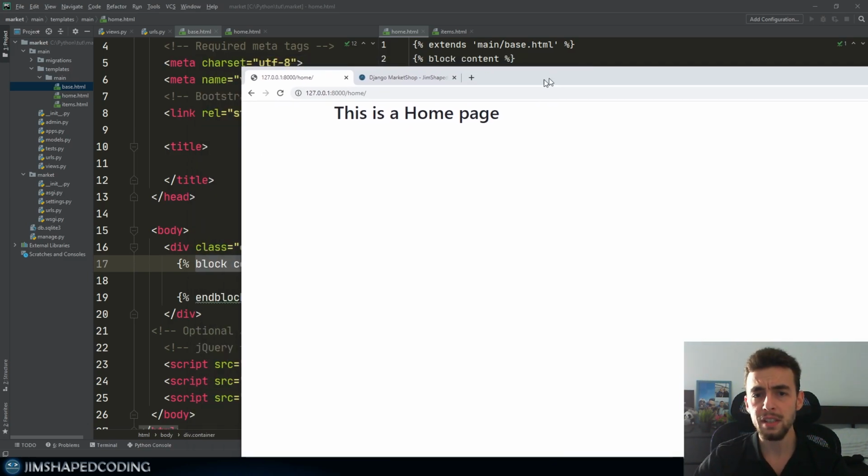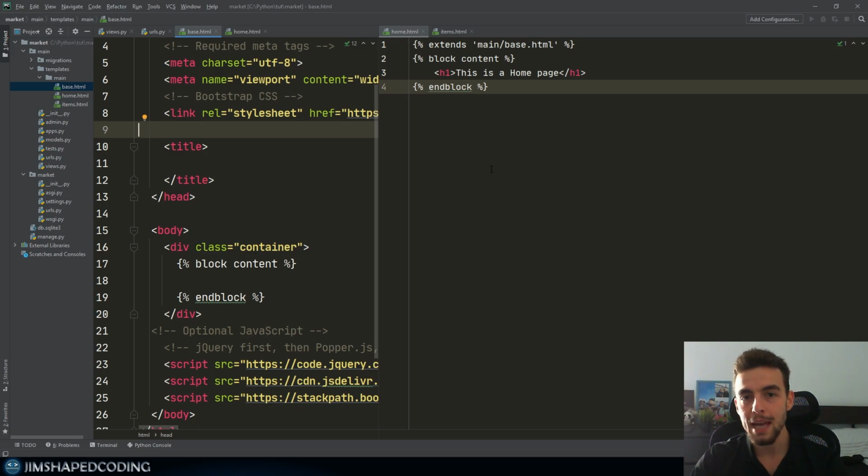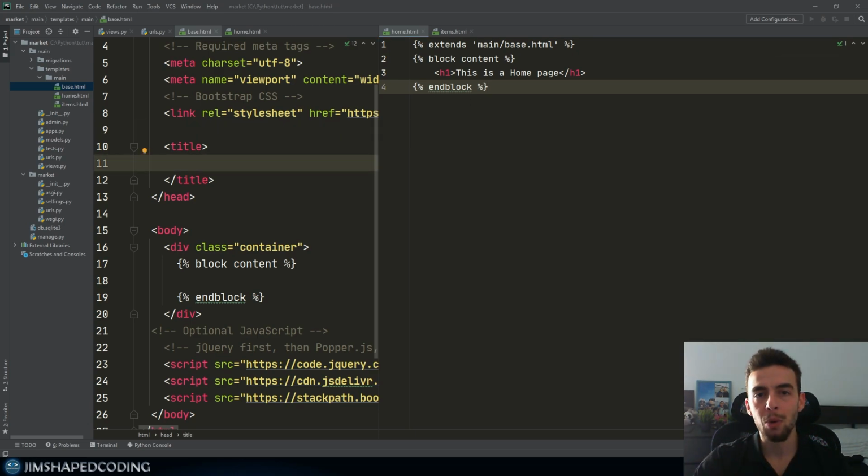Okay, so this is how you organize your templates within Django. You grab a base template, and then each one of your templates that you want to use, you are extending the base.html, and then you go ahead and create your blocks. And within each block, you can use HTML that is going to be unique for that specific HTML template. So this is also something that we are going to use a lot throughout this tutorial. Now I want to repeat this exact process to achieve something else. So this will also give you a second chance to understand everything from scratch.